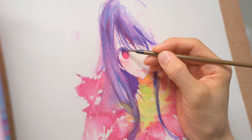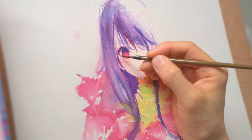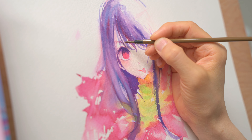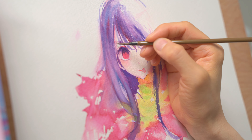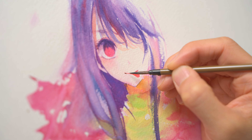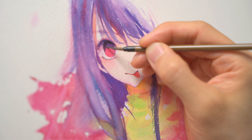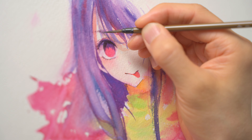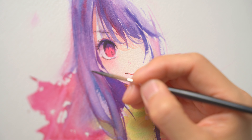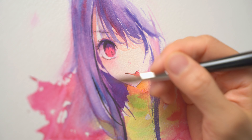A Chinese brush is better for painting defined lines with more nuance, since that's an important element of Chinese painting. I learned a bit of Chinese painting when I was a kid, so there's still a little bit of muscle memory of how my wrist should move. This is another technical skill I should try to pick back up, because it gives me the freedom and agility when creating outlines — it just flows so well. I can do outlines with usual watercolour paintbrushes, but it just doesn't have the same feeling of confidence. I really like brushes, especially softer ones, since I love seeing paint smoothly flowing out from broader strokes.